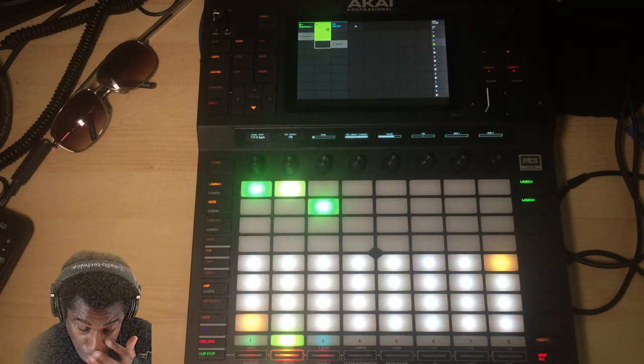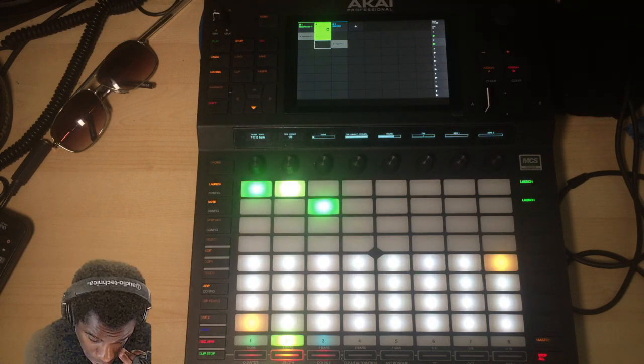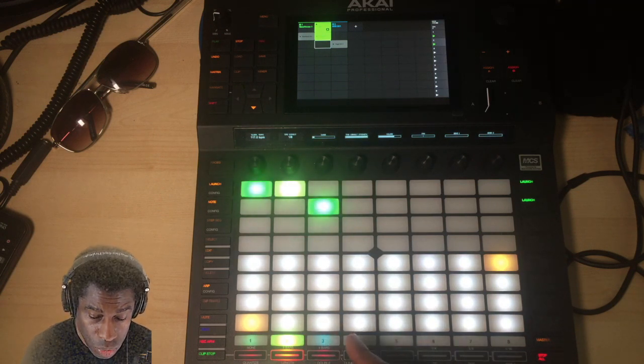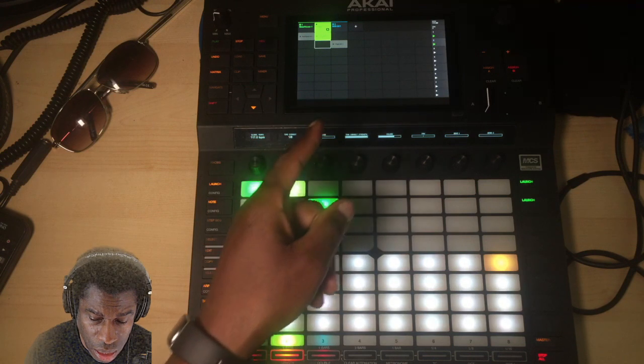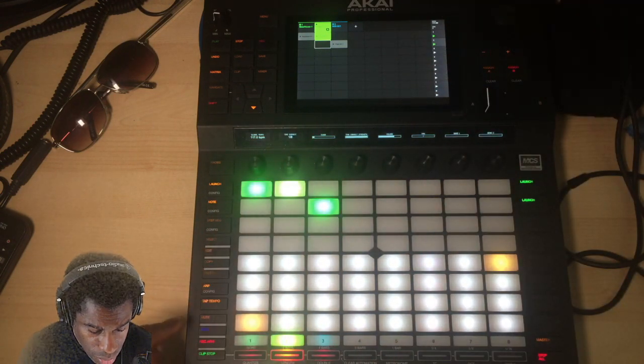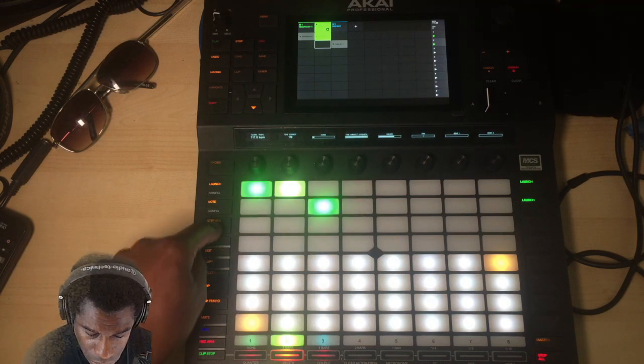So that's one thing. The second thing you have to be aware of is that whatever that plugin is controls the sound level while that MIDI is in, whatever the velocity.